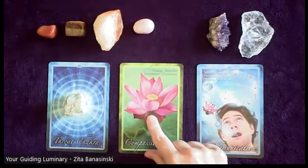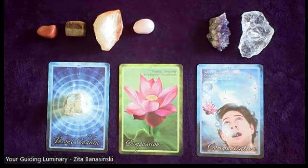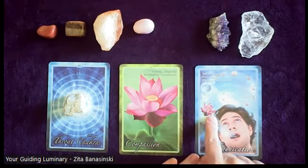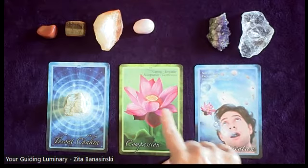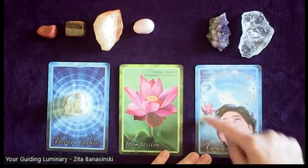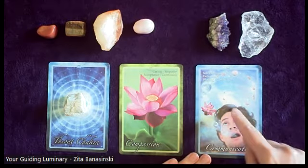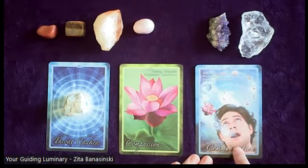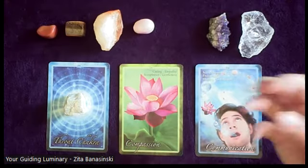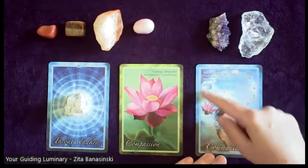So be compassionate with yourself. You are exhibiting perhaps too much compassion to other people. And you need to think of yourself. Oh, I just noticed, isn't this amazing? It's the same flower. You're being encouraged to bring this compassion into you. And when you express yourself, you'll be more compassionate, not only with the people around you, but with yourself. You will be able to open up and express yourself more freely. So this flower will be coming in to you so that you can send it out to the universe.